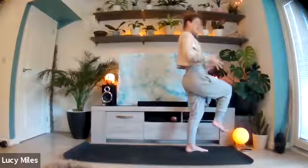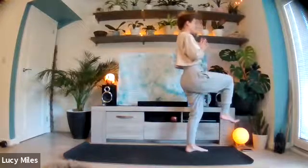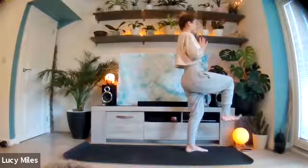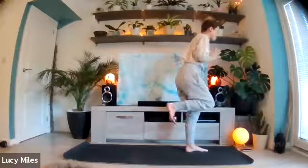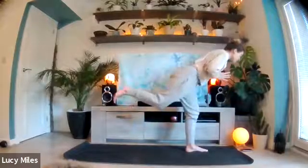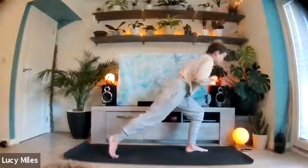So instead of trying to perfect that, because we will always have those differences, we're trying to work with this side of the body where it is today. We're not going to force it to be like the first side. Now from here, keep breathing. Activate your right foot. You're either stepping back to lunge or floating through your warrior three.